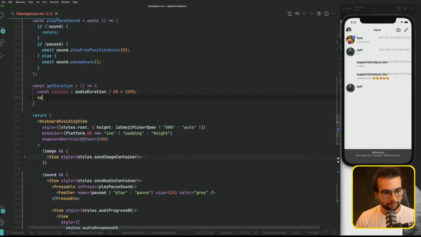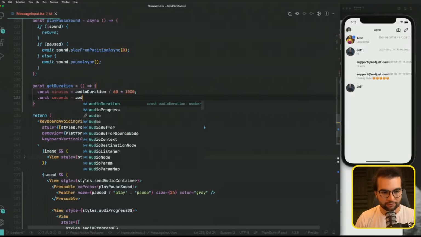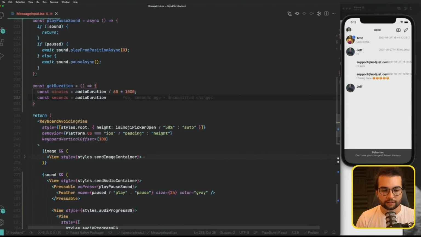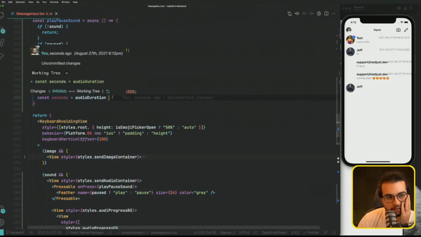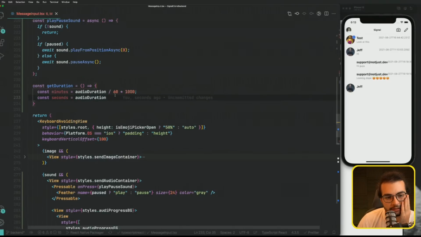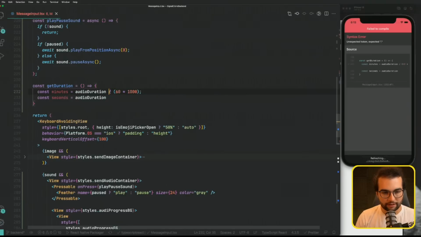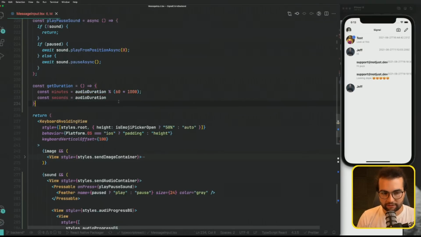Seconds is audio duration, wait a second. Okay, some math involved.